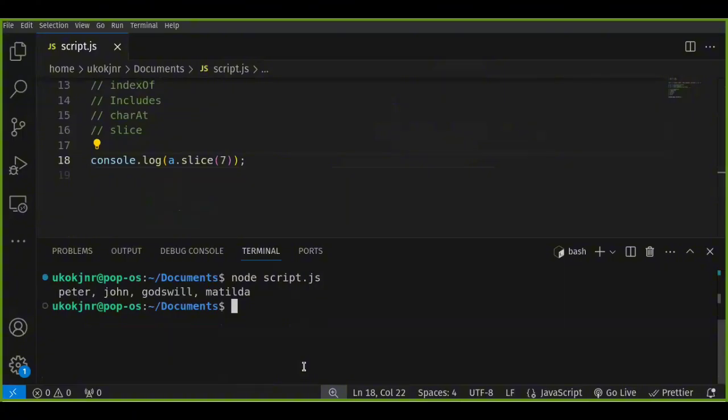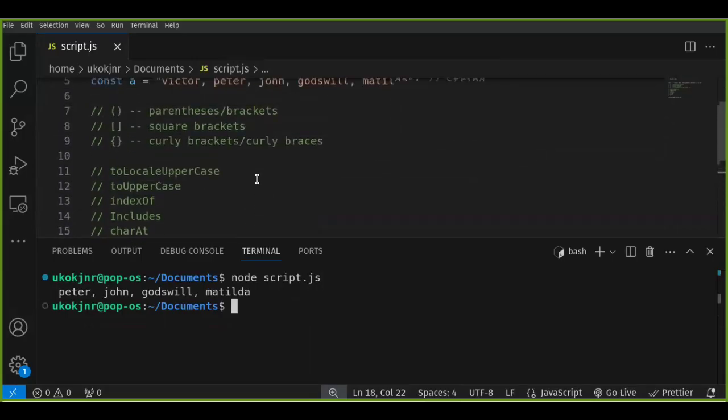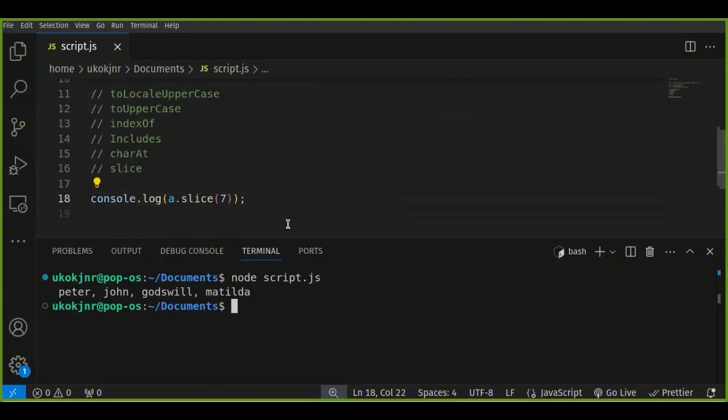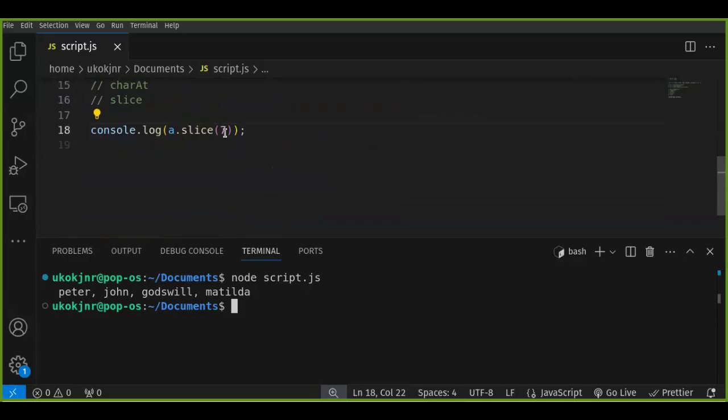Okay, you see, it slices out from that position. For example, if we want to get only Peter, we need to know where to start slicing from and where to end. We know that P starts from here, then we say 8, 9, 10, 11, 12. Now, this one is me slicing from position 7 to the end of the string.